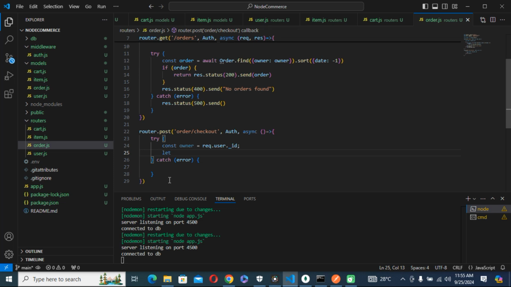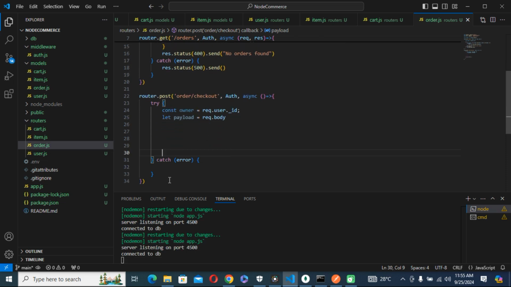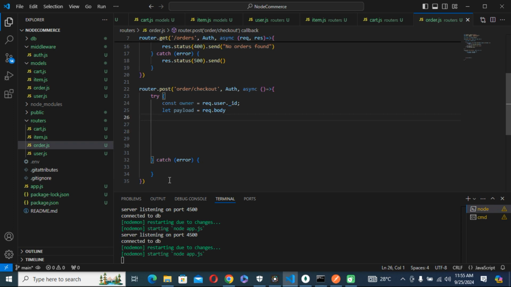Let payload be equal to request.body. This one you are going to be specifying some things. That's for the payload. So let's get our cart now.